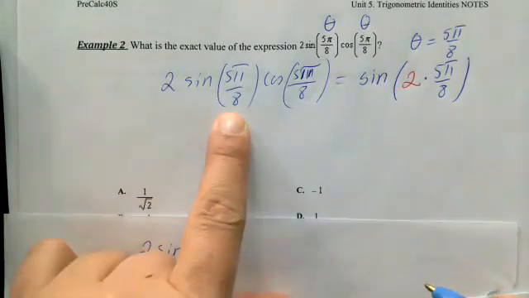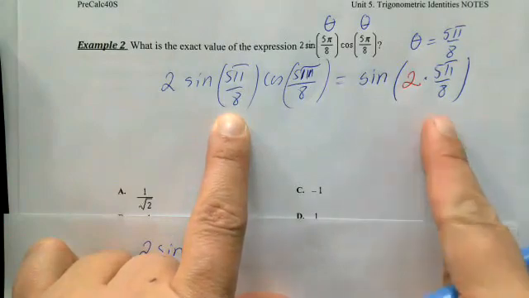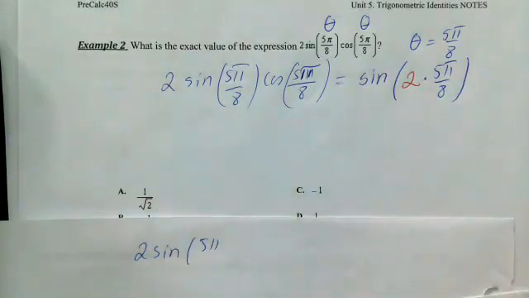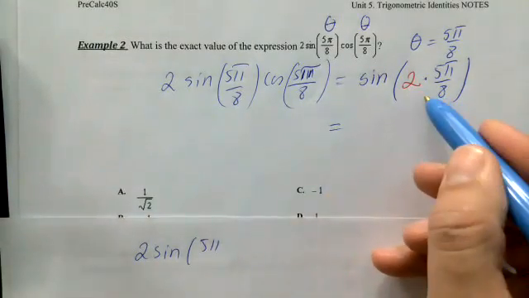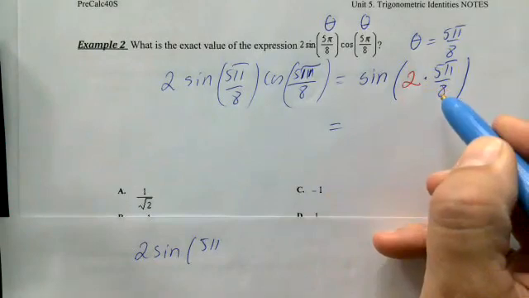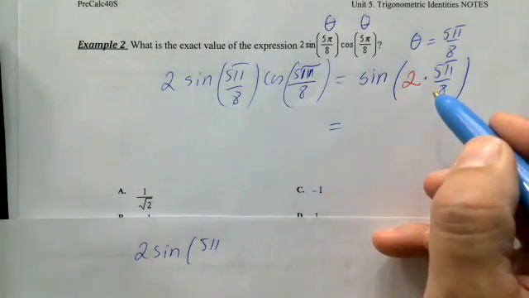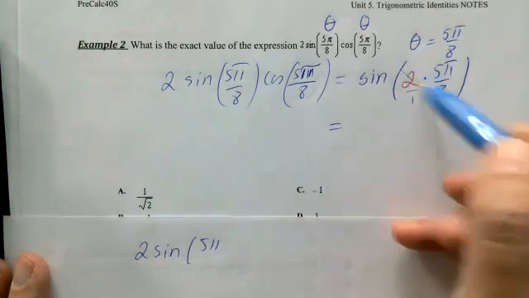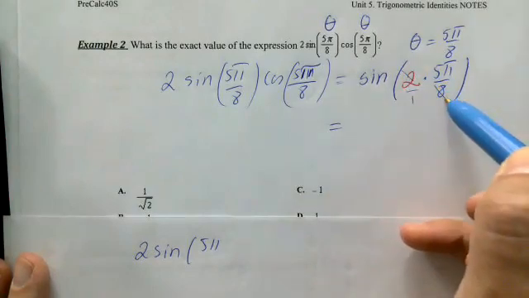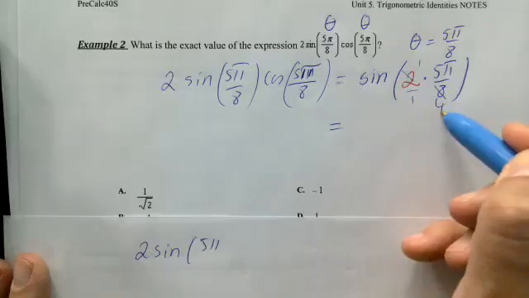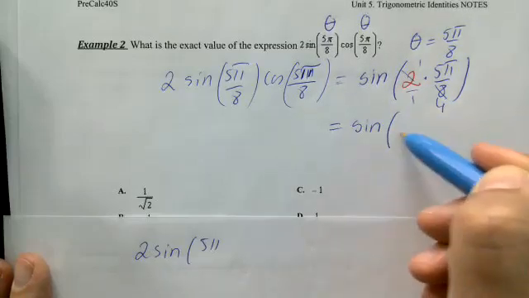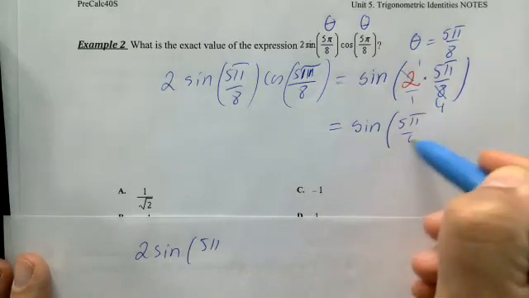So here you have the 5 pi over 8 by itself. Here you're going to have it double. Make sense? Okay, so now that you have it in the double form, see if you can do any cancellation that's going to change the angle for you. And I can because I have 2 over 1 there, and 2 and the 8 simplify to 1 and 4. So what I will have to do now without the calculator is sine of 5 pi over 4.